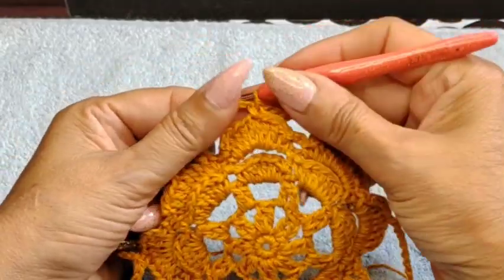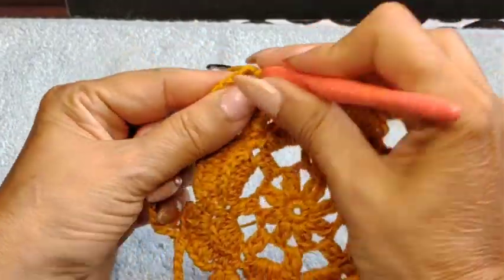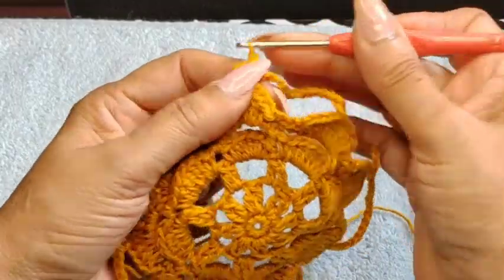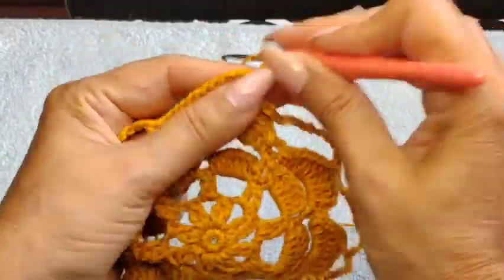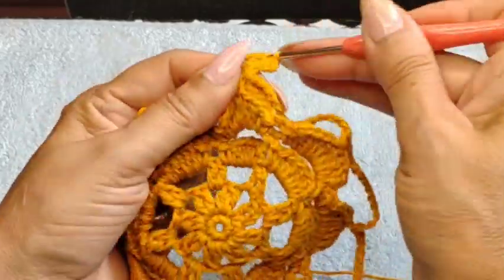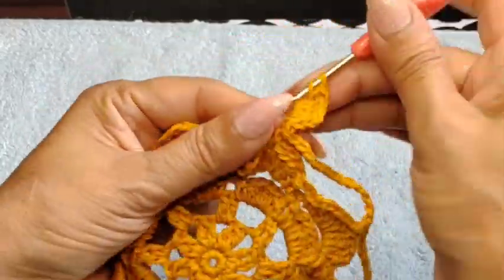So we finished row 6. I've closed in with a slip stitch on my first single. I'm going to come on this 13 chain. We're going to have a total of 16 double crochets. We're going to do single, 2 chain. That's my first double crochet. And I'm going to do 8 double crochets first and then chain 3 and then 8 more all in the same space here of the 13 chains, okay?